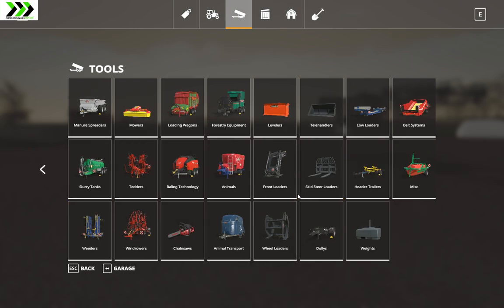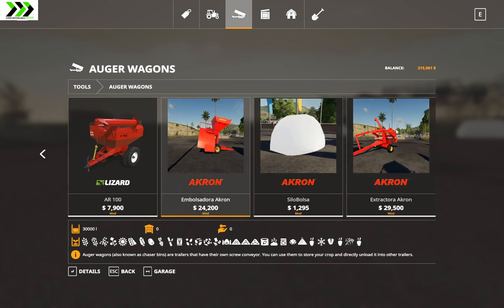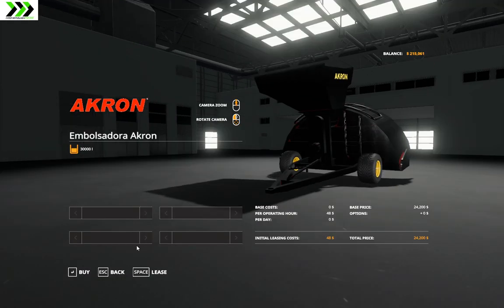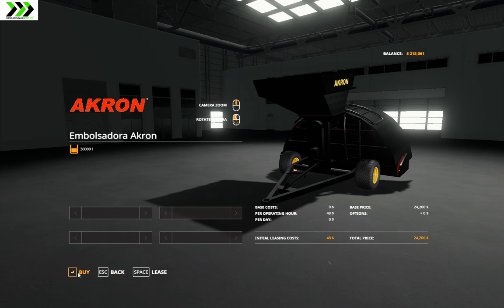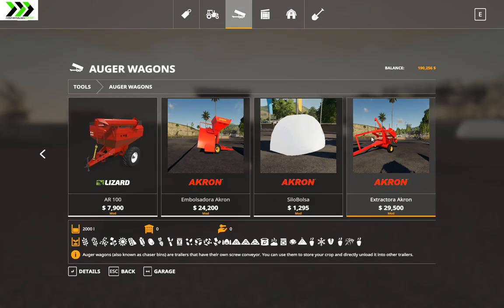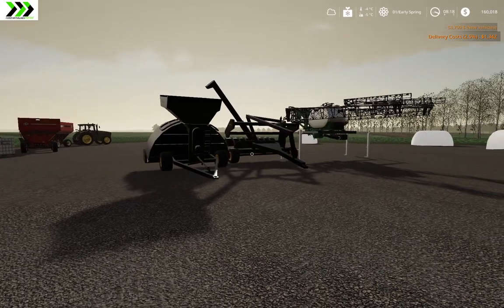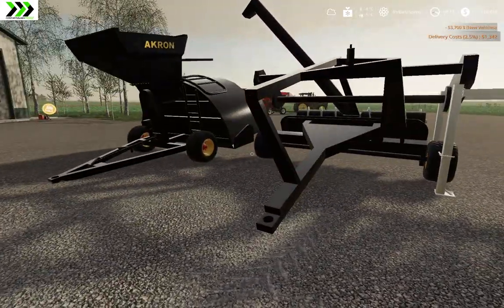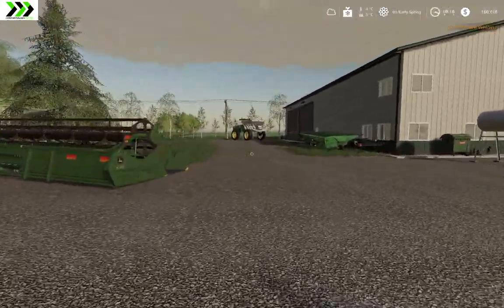There's something with the textures. I don't know, these look red here but they're black, and I can't figure out why that is. Looks like someone repeated them. And the extractor. Okay, now we actually own all the equipment we need to do the bagging. We need to buy bags, of course. We have a sprayer. We have everything we need, I believe.